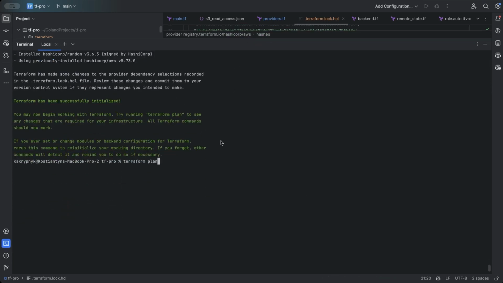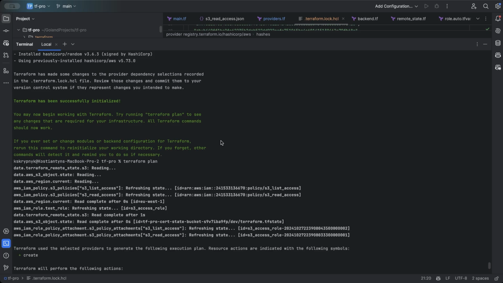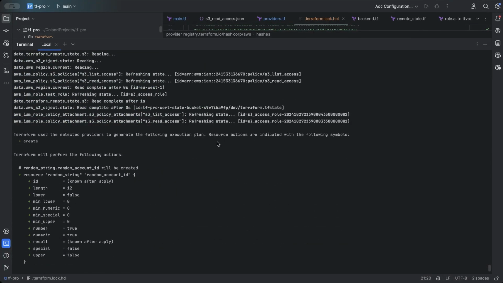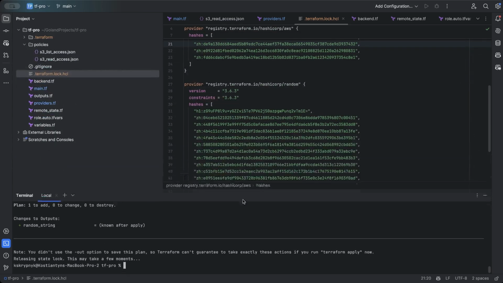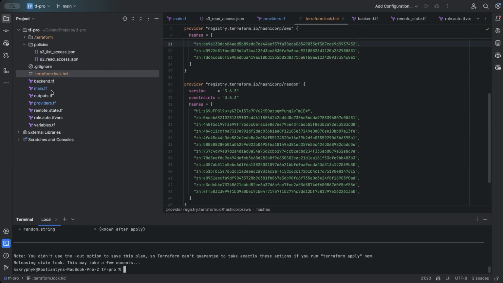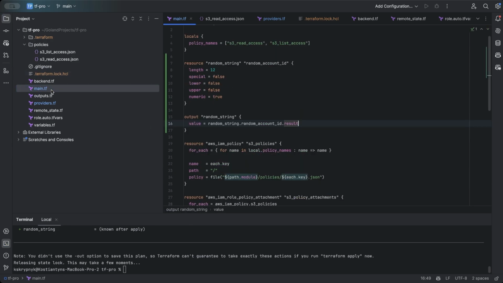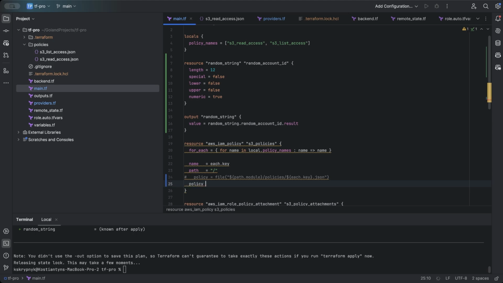Go to our plan. Good, the new random resource is here. It's not yet defined, as the random string will come up only after the apply. But before applying, let's change our role like we wanted to. Comment out the part with the policy attribute and file function, and change it to templatefile. The path to the file is going to stay the same, so just replicate it from the previous line.